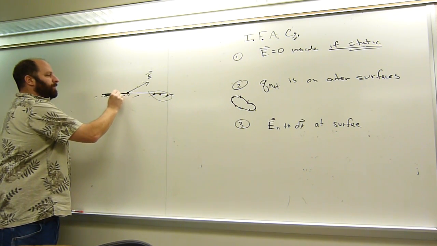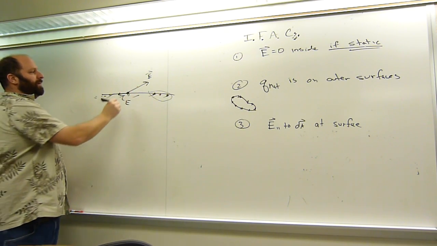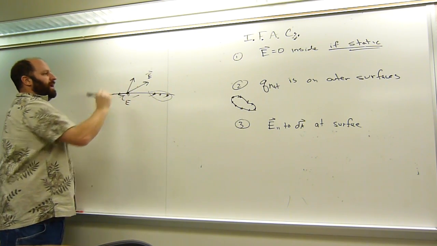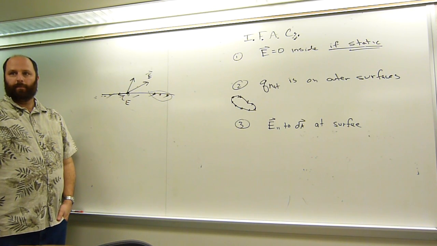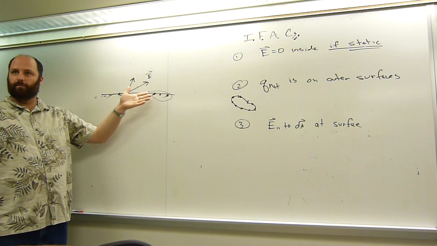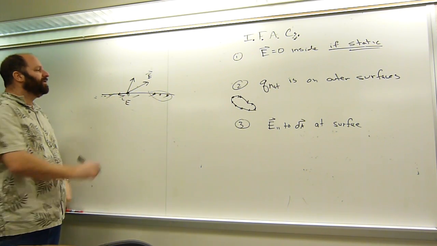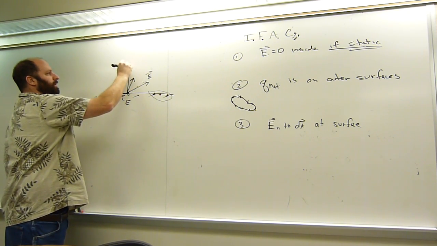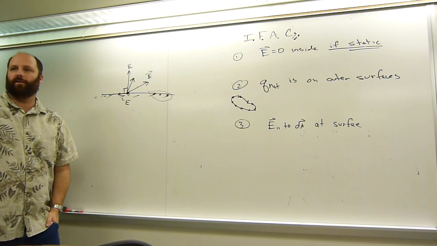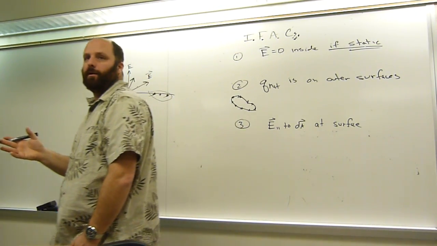So the net field would be the vector sum of the two. If there's some sort of field pointing left here, and I add these vectors up, you notice that the net field is something like this now. Now, if it still has a horizontal component, basically more charge moves and makes a field to the left. See, charge will move until the net field points this way, at a right angle to the surface. Or another way to say that, parallel to the dA vector.